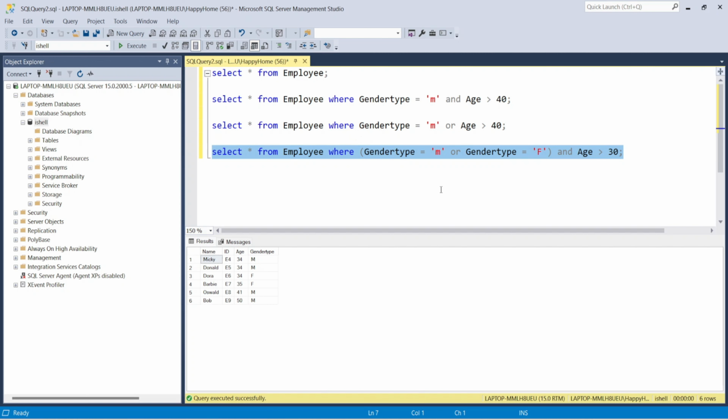That is, gender type male or female is optional, whereas age greater than 30 is mandatory. Previously what happened was, irrespective of checking the age factor, it is just retrieving whether it is male or female. So whenever we use multiple conditions, we need to be very cautious on what we are doing.